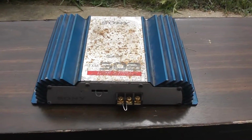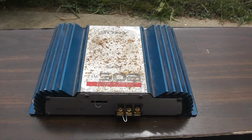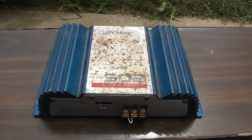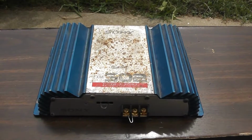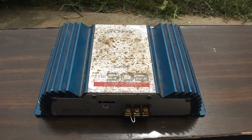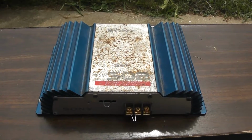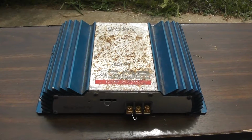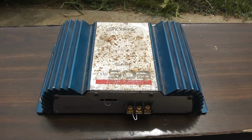And amazingly enough, when I got this thing inside and put it on the power supply, the little light came on, and I don't have any DC at the speaker terminals. So I'm going to go ahead and take it inside and hook some speakers up to it and see if both channels sound good. And if so, do a little cosmetic rehab on this amplifier, try and get it looking better.